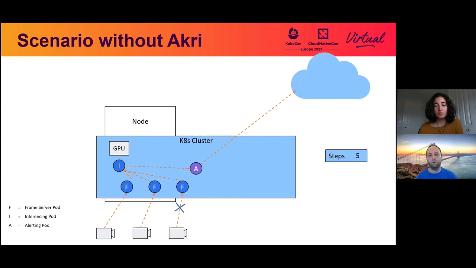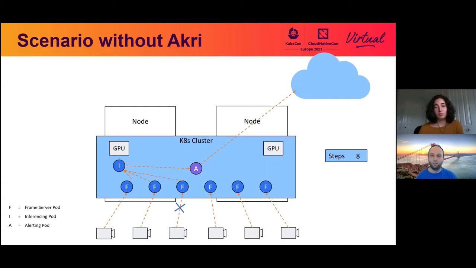Well, now you have a frame server pod sitting in your cluster and either idling or it just keeps restarting. That's not great, just consuming resources. So you might need to send an operator to go and remove it from your cluster. Next, say you want to scale. Well, now you need to again go schedule multiple frame server pods, provision them individually with the connection string to the cameras so that they can pull the individual frames.